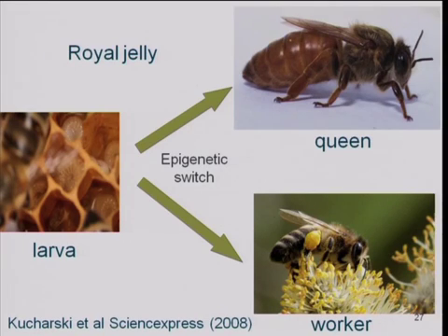These two are sisters, but you'd be forgiven for thinking that they were different species. The queen has mouth parts that she only uses for fighting other queens to the death. Her metabolism is tuned to producing eggs. She flies perhaps once in her life, when she flies on a nuptial flight at 1 kilometre of height. All the male drones follow her, they mate in midair, great fun this, and then they die. Many parallels, I think, with aspects of human behaviour here, but there we are. And then she comes back to the hive and lays all the eggs.